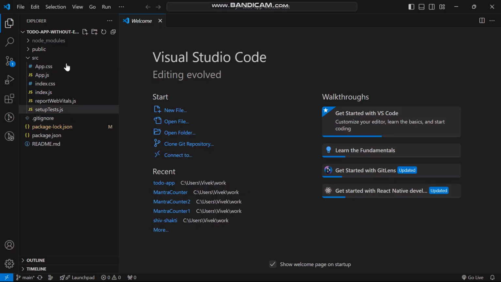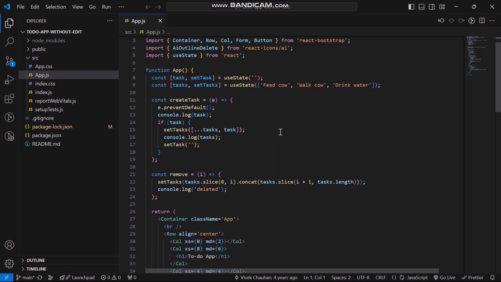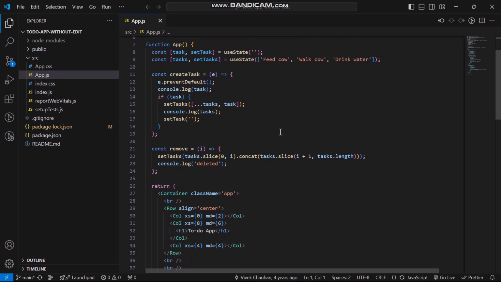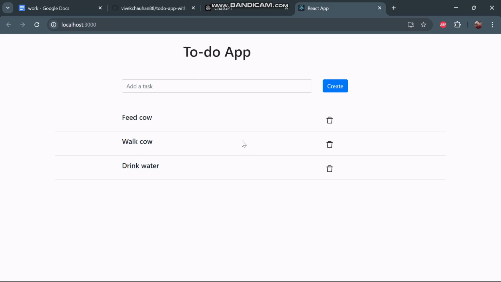This is the code for the project. I'll open app.js, which contains nearly all the main code in the project. We can go through the markup first, but first, let's go to the UI to properly understand how the code is structured. So basically, the UI contains three regions. This one is the heading. Then we can treat this text box plus this button as a form. And then this is the to-do list.